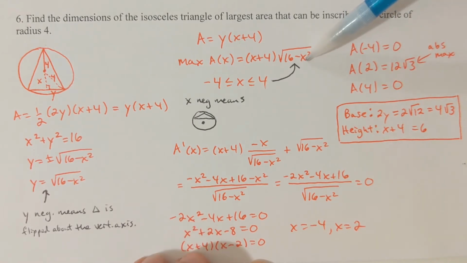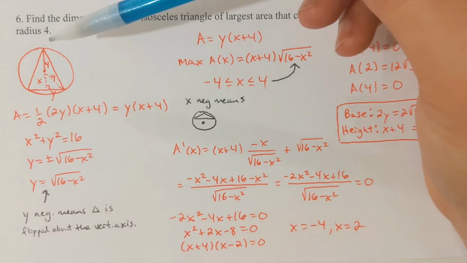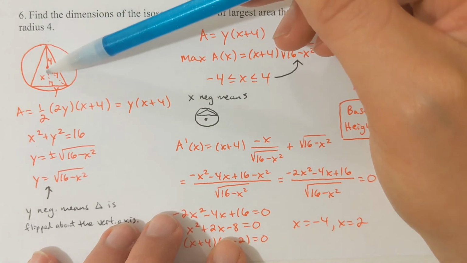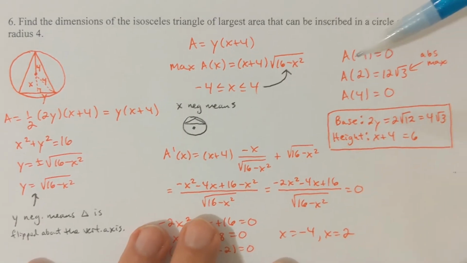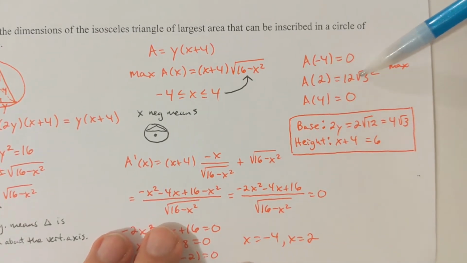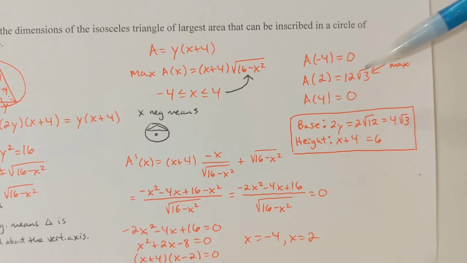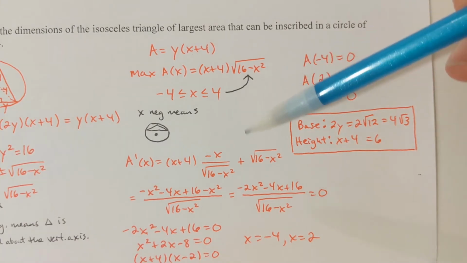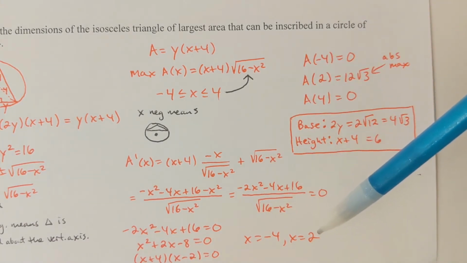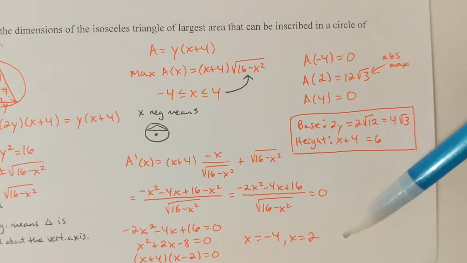then 4 squared is 16. 16 minus 16 is 0. 0 times any number is 0. And again, if x is 4, you're not actually building a triangle. You've just got a line through the center of the circle there, and so the area would be 0. Okay, this value produced the biggest output when x was 2, so that is the proof showing that x equals 2 creates an absolute max on the graph.